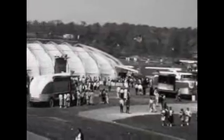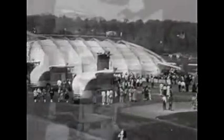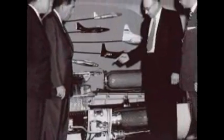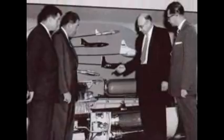After everything was set up, we'd head for the motel and find our steamer trunks in our rooms, but there was no time to rest yet. We had to change into our lecture suits and go back to the showgrounds. Each Futurliner had a different display. Some of the demonstrations included jet propulsion with a full-size cutaway Allison jet engine. We explained its parts and the theory behind jet propulsion.